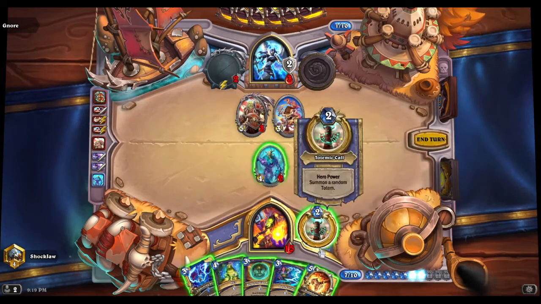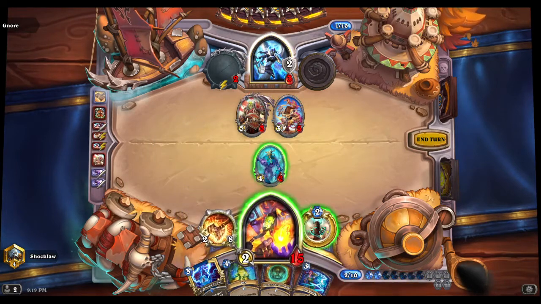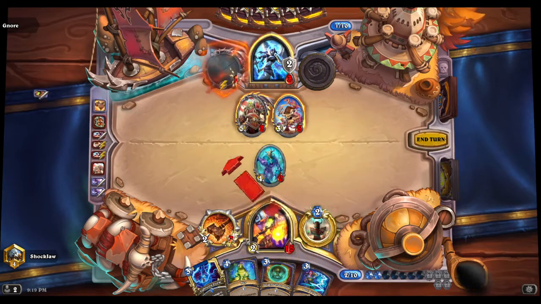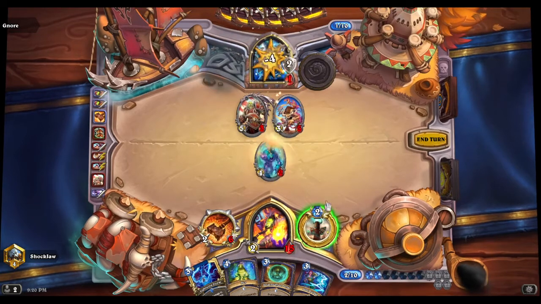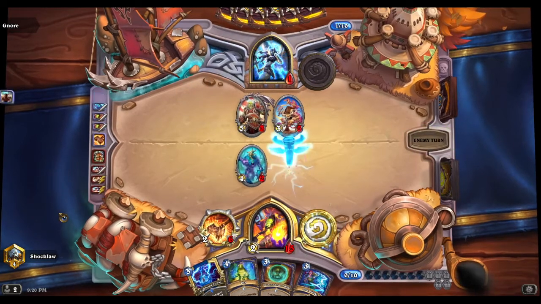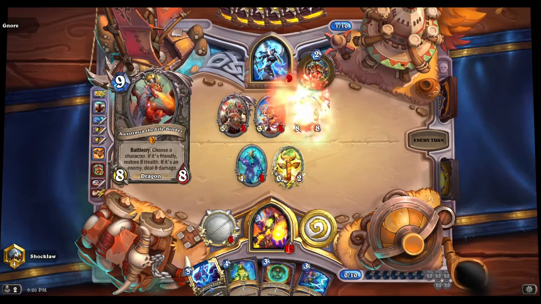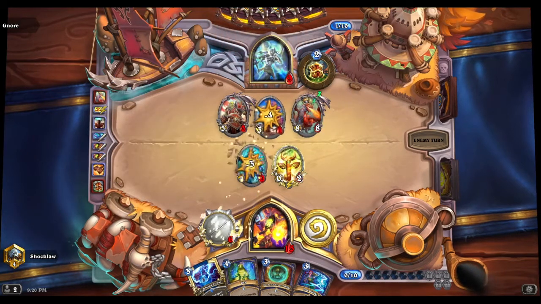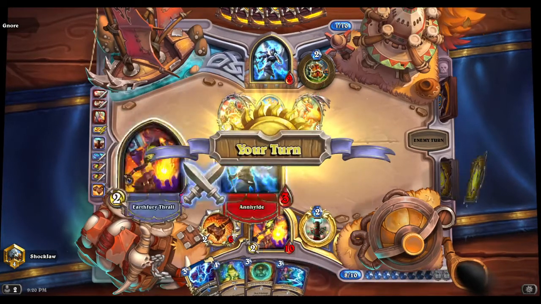Okay, so let's see this here. If I do this, so he's pretty much, I mean, he should be dead here because he has to clear the 4-3. I have 6 durability plus Stormstrike and Serpentshrine, so. And the cycle of life is reborn anew. That's not gonna do it, boy. That ain't gonna do it, buddy.